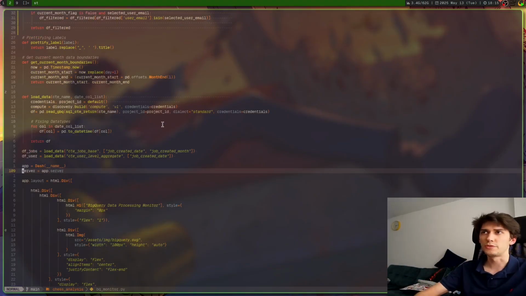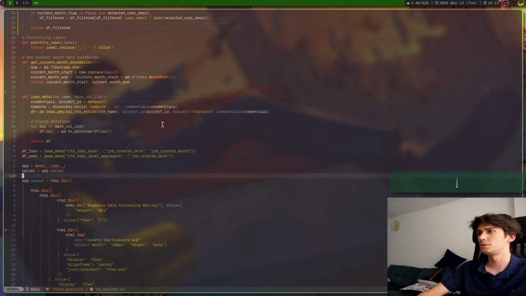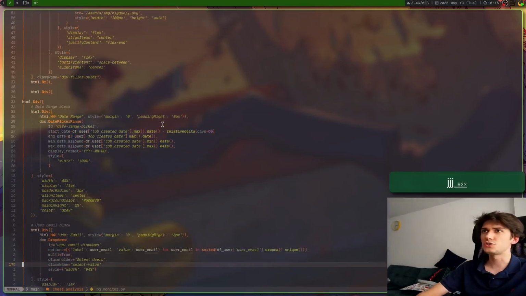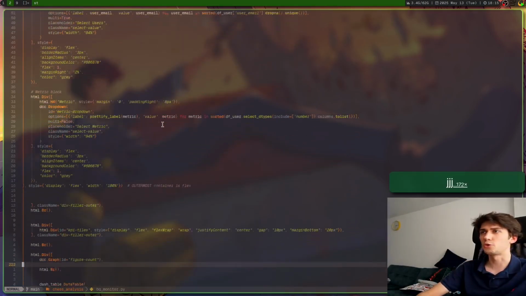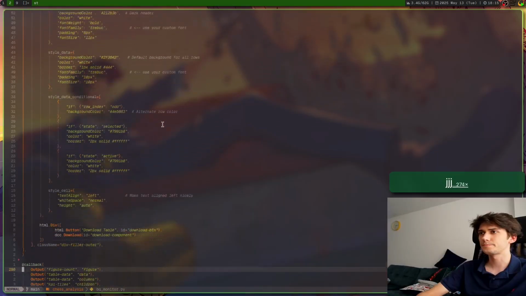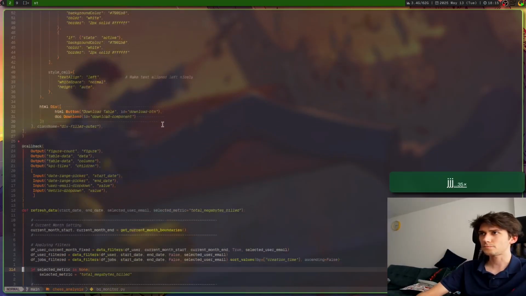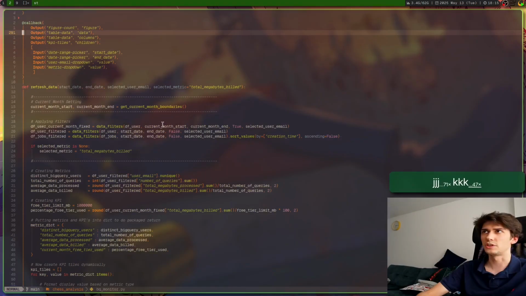And from this point forth, it's just going to be like 99% HTML. You're creating all of your HTML divs, and you're using callbacks to insert data dynamically into those various elements. So I'll just skim through the layout that we've got presented here. And that's pretty much the end of the layout.